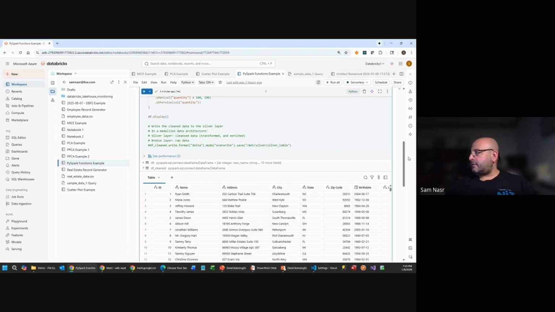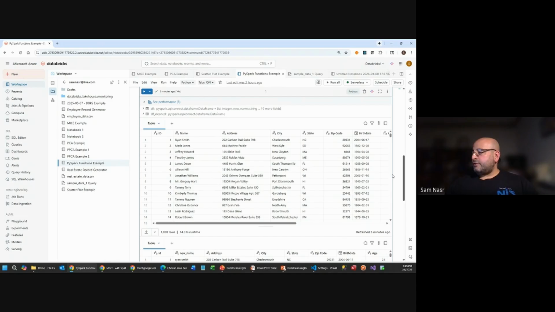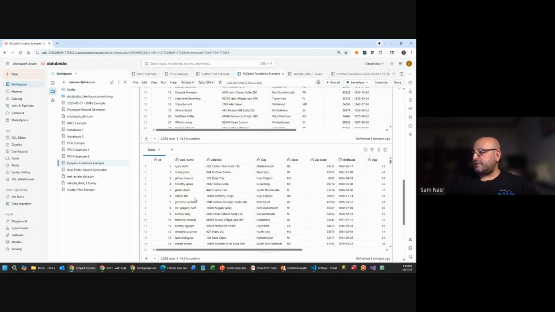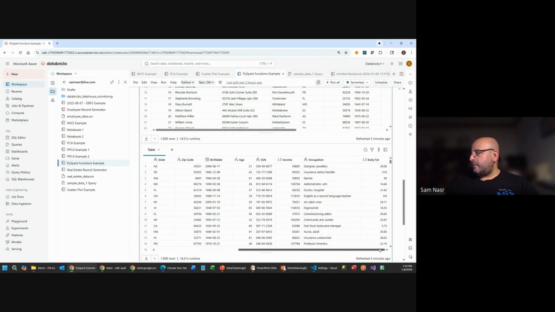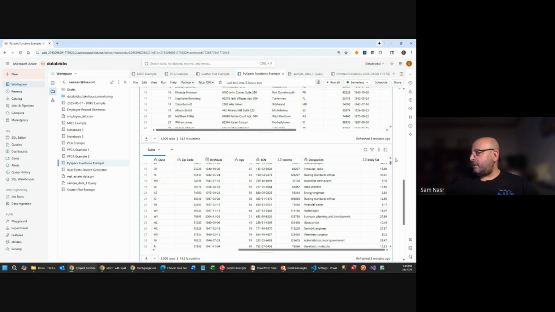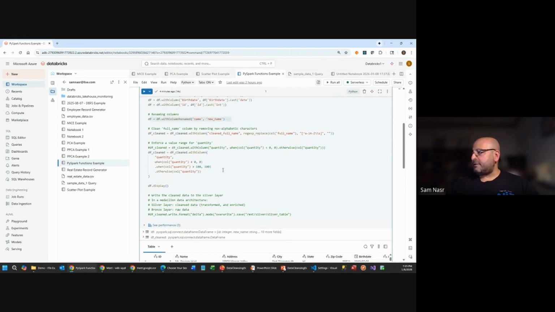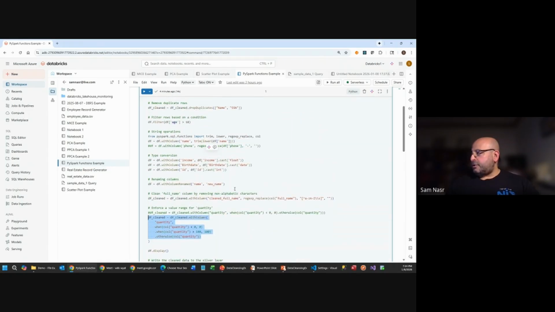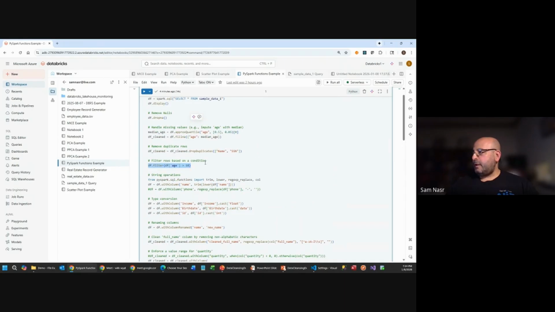All right, so looking at where I had left off, here's my raw data, and you see that I have the name field as string data, and the first letter of first name and last name is capitalized. But if we continue further down, we see the newer cleansed data, where I have Ryan Smith, Maria Jones, and everything is lowercase. Going through, everything is copacetic with the various constraints that I had specified here, as far as quantity, as far as the age limit that was set in here. There it is. And then removing duplicates where name and SSN are both identical. So it will identify any duplicates and immediately drop those rows.